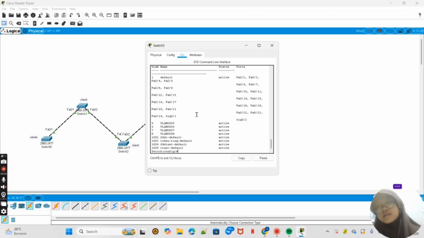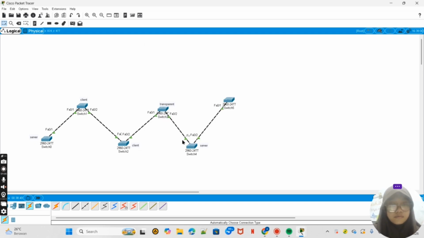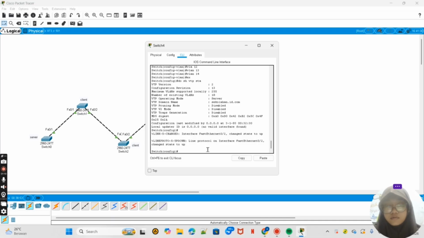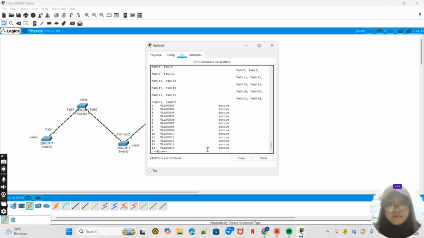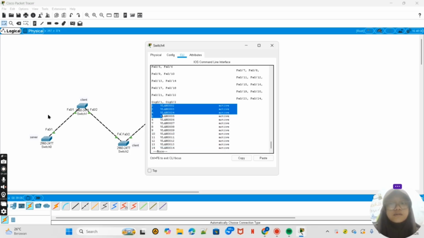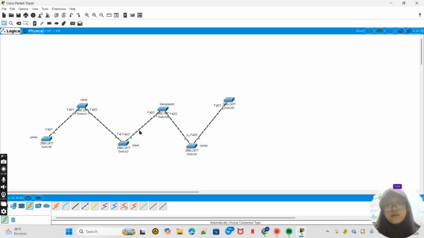Yeah, it's still the same because it won't follow, of course, because it's in transparent mode. And then let's check this one. Do show VLAN brief. Ooh, look at that. So the VLANs are successfully applied here.